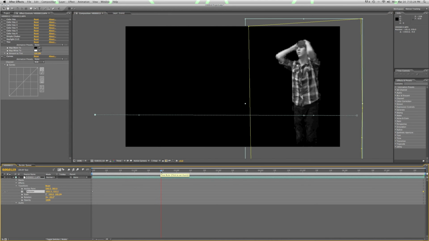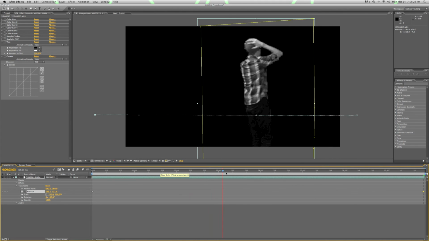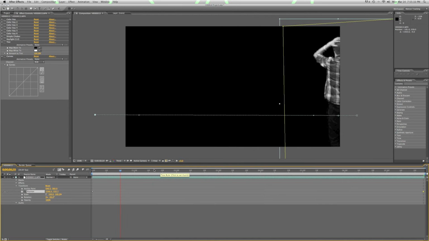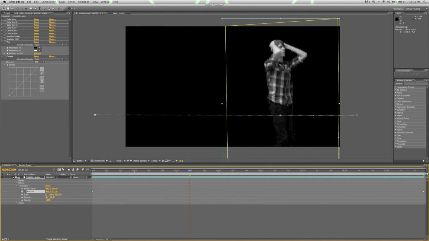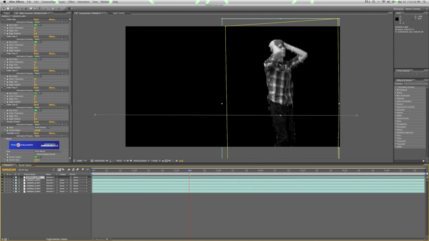So as you'll see, it's kind of just me spinning around on the screen. So now that you have that basic motion, what you're going to want to do is duplicate this layer. This is how you get the ghost trail part. You're going to want to duplicate the layer as many times as you want. I personally found in my video that I really liked using 5. So I'm going to do 5 duplicates. 1, 2, 3, 4, 5.